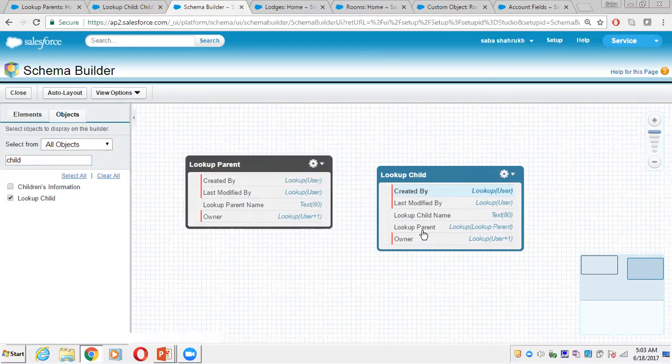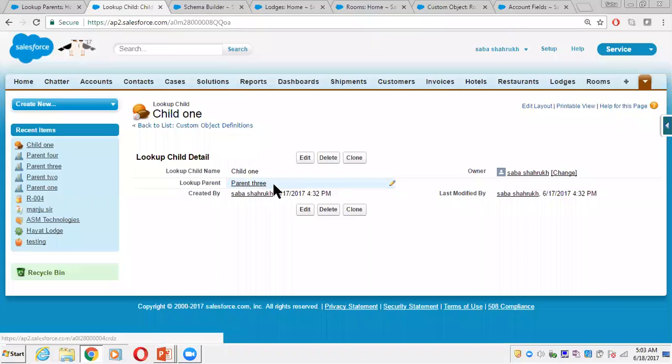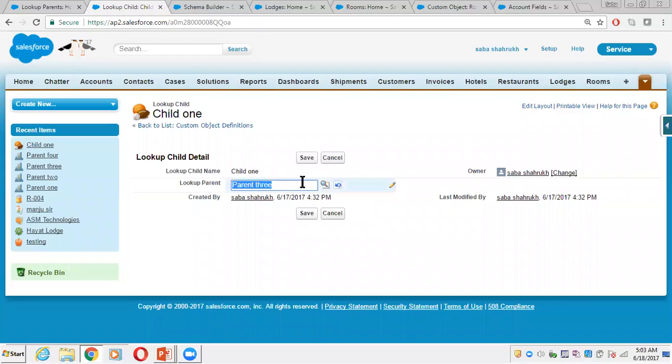And we have a lookup field in the child, which is having the name of the parent it is connected to. So the relationship field, it contains the ID of the record which it is connected to. So similar to the foreign key concept here, we have the ID of the parent record saved in the child relationship field, which is a lookup relationship field here. So if you go back to the child, okay, you will not see the ID here. Okay, just for the user interface purpose, it's showing you the name of the parent record. Okay, but actually in the database, it is saving the ID of the parent 3 record.